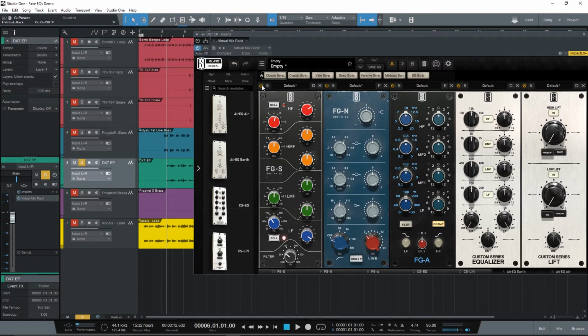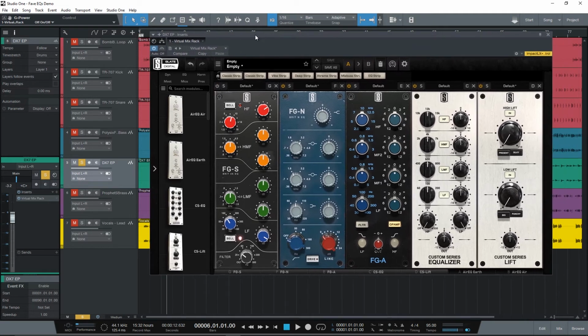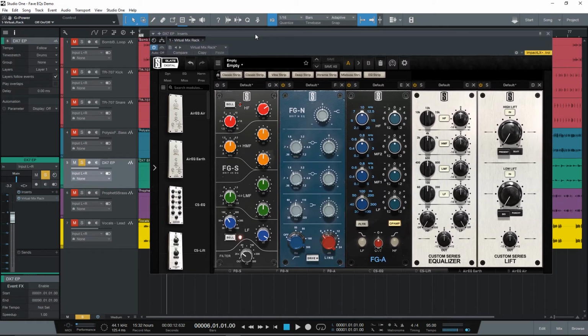The FGS is in my mix template, and one of my first EQs on any source to first give it a little bit of retro character, and then I often use this for subtractive EQ on this low mid filter, or if there's some harshness, just cutting out what needs to go first. I often use the FGN more for boosting.